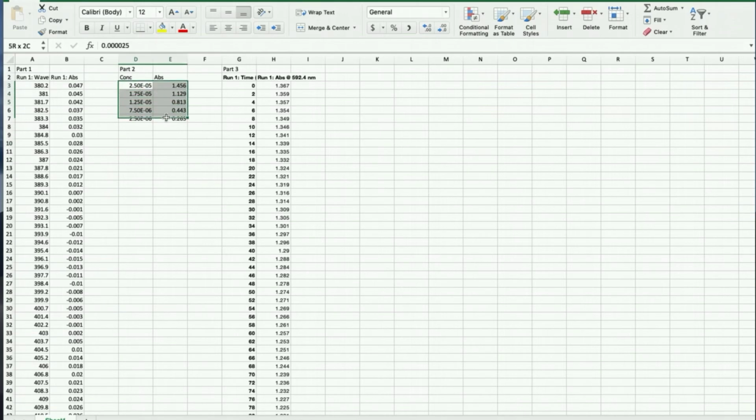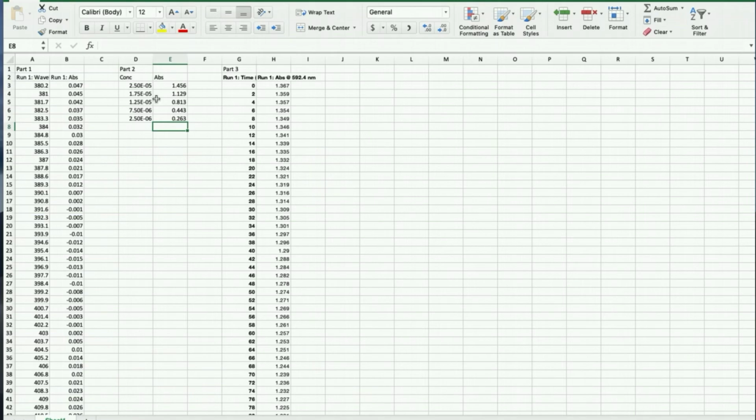These are all of your concentration and absorbance values for part two, so the different concentrations of our solutions and the resulting absorbances of each of them. What you can do with that is take this data and plot it, and you should get hopefully pretty close to a straight line. If you've done it right with the right units, which it's already set up for, then you should be able to get a slope of that line that tells you your molar absorptivity. And that's your end goal of what you're trying to find here.